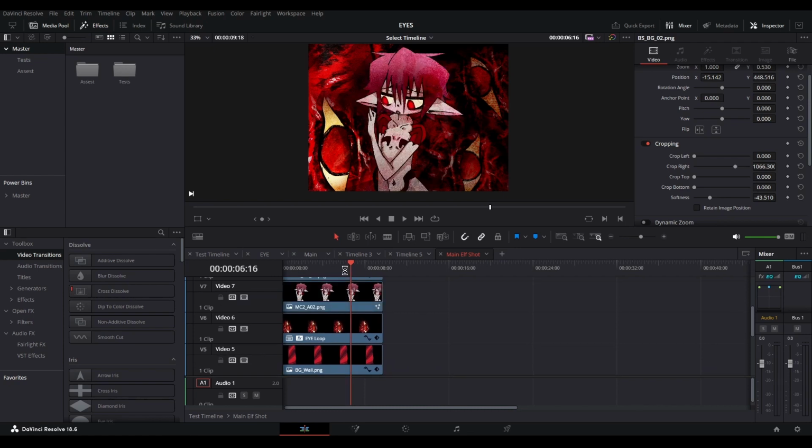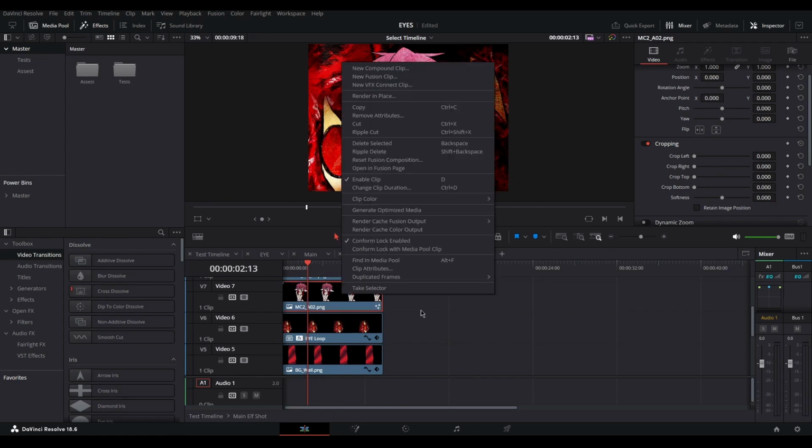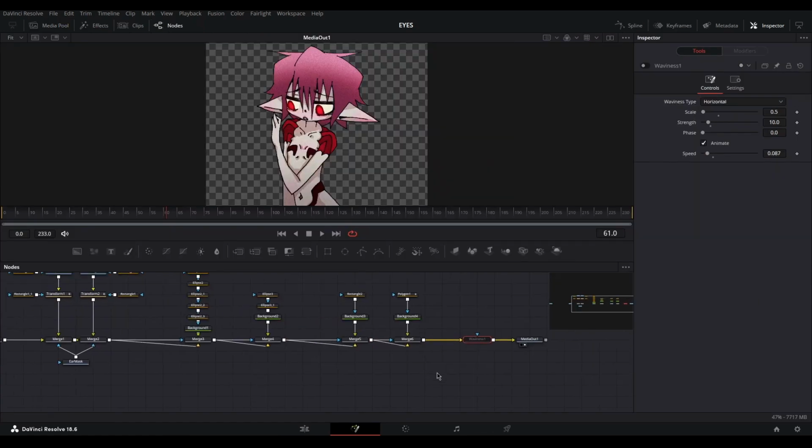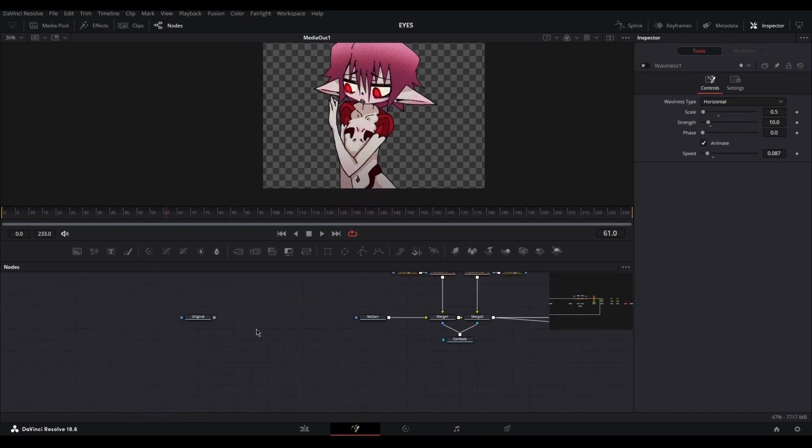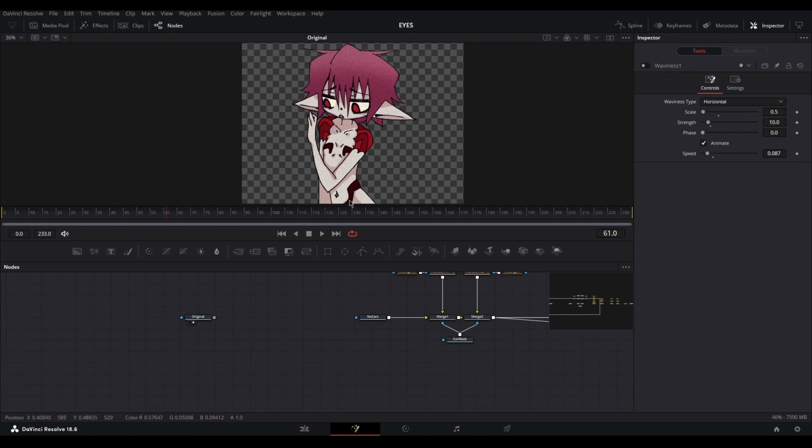But then we have the character animation, and this is where the character is animated. If we open this up in Fusion, then we see the animation here. This is the actual character fully done, and as you can see, the original, and this is that without the ears. And then here, no ears.